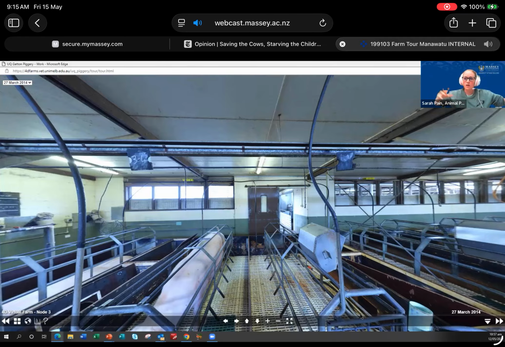And also, if you compare the size difference between a piglet that's born and its mother, it's quite significant. Compared to the size differential between a lamb and a ewe or a calf and a cow, the size differential between a piglet and a sow is pretty enormous. So one of the main causes of death for piglets, in the first couple of days of life, is getting sat on by the sow. Sometimes you also get a sow which will savage her piglets, bite them up, chew them and kill them. But crushing is the main cause of death for piglets. So the crate provides some safe space for the piglets.